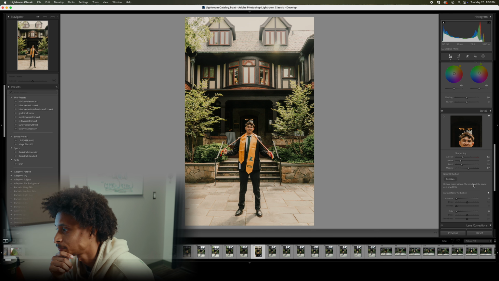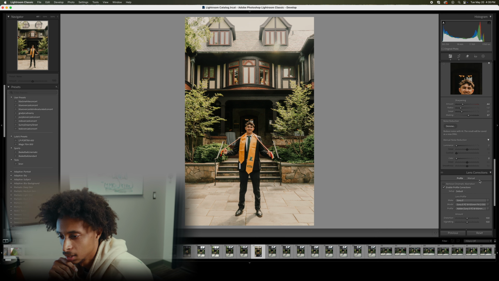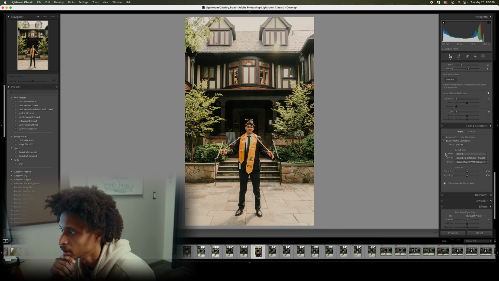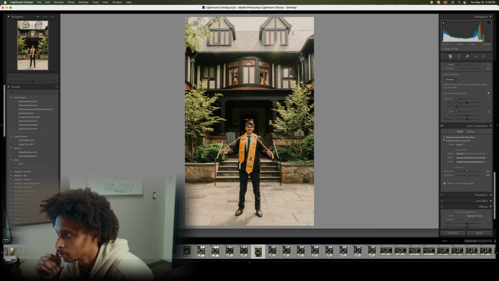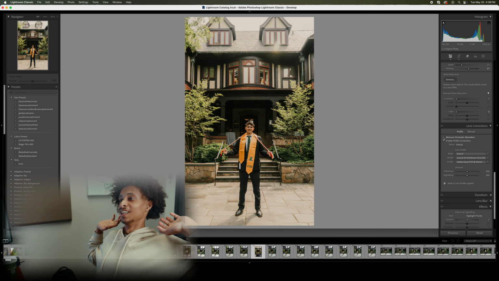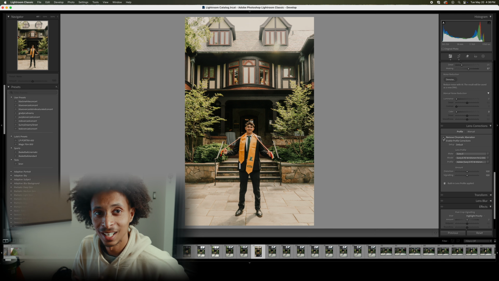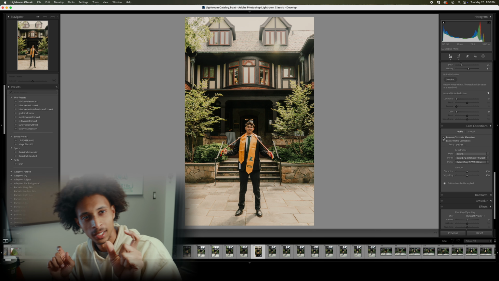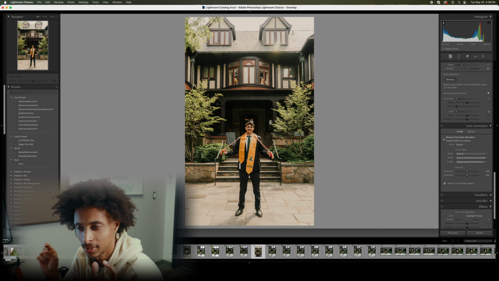Trying to tell y'all. But yeah, honestly, I think this is a great image. Profile corrections are already done. This removes chromatic aberration, you can do that. Personally, I kind of like the look of the chromatic aberration. I don't know if that's professional or not, but chromatic aberration has a little bit of a split effect.